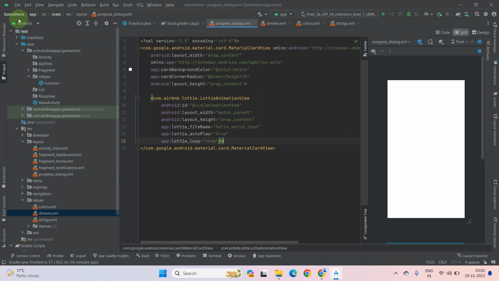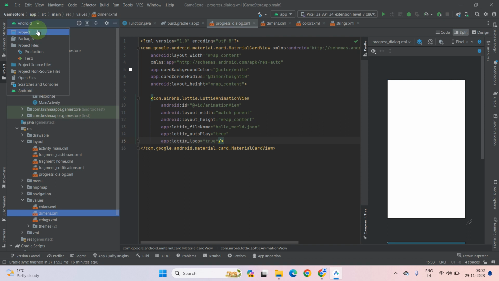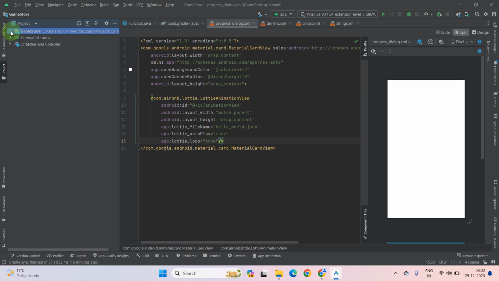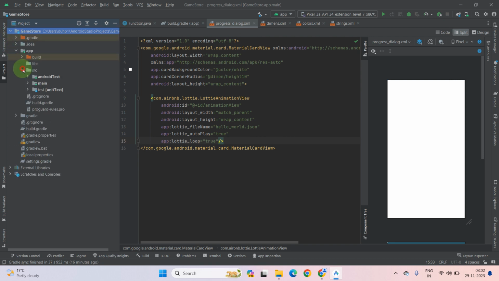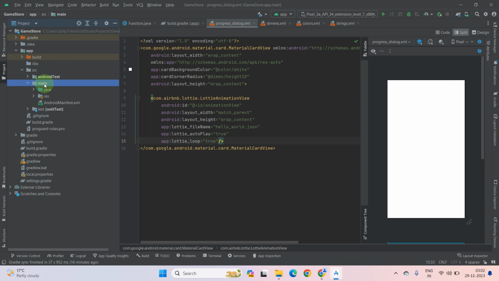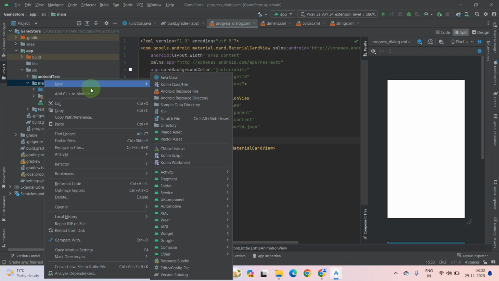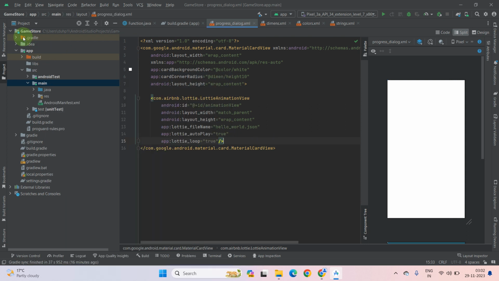Just go to the Android structure, click on it, make the project type, then maximize it, then go to app, src, then go to main. Inside main, right click and press new, then create a directory. Let me tell you once more.